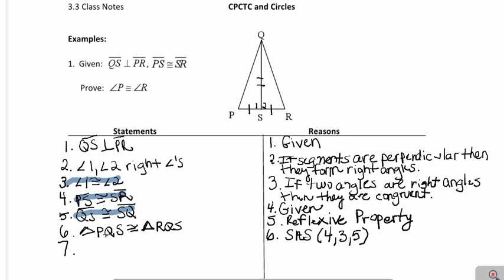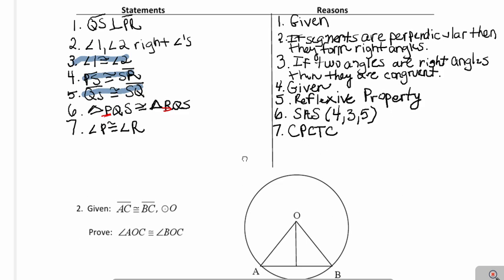Up until this point, all of this should be reviewed. Now here's the new part where we take it one step further. So looking at this statement, that triangle PQS is congruent to triangle RQS, I notice that angle P and angle R are corresponding angles. So if we think back to what does CPCTC stand for, we know that any of the 6 corresponding parts of those two triangles is always going to be congruent. So P and R, those are corresponding angles. Therefore, the next conclusion we can make after proving two triangles congruent is that angle P is congruent to angle R.